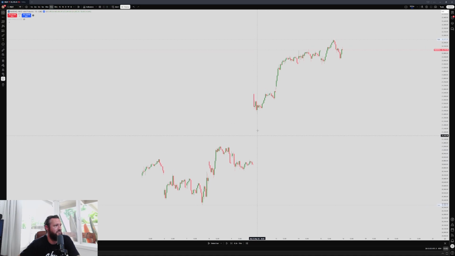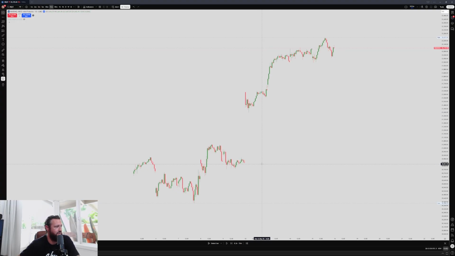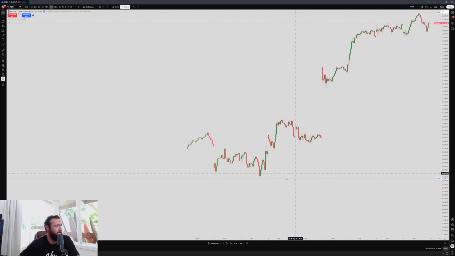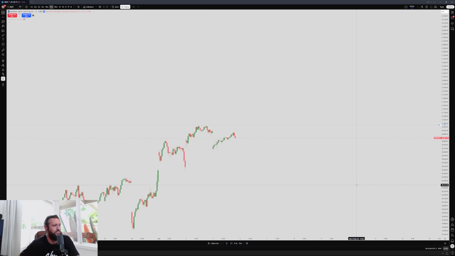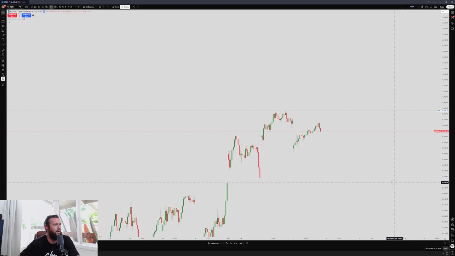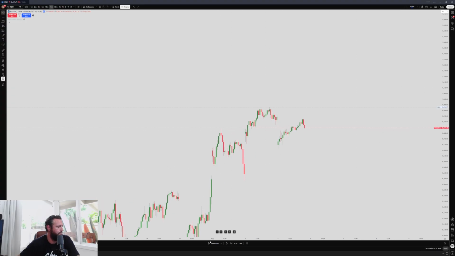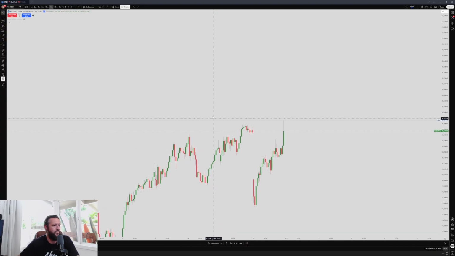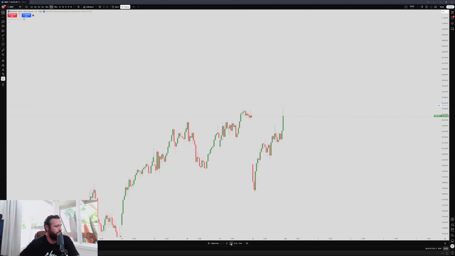This is an area where eventually we would come back and fill it. Here's an example right here. Let's try this one so I can show you. There's a few. See, it happens a lot. Here we go.